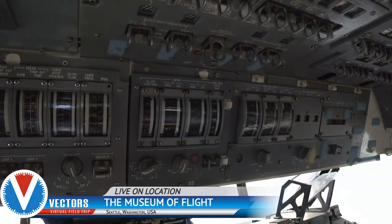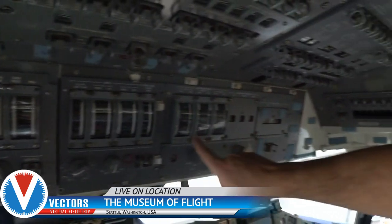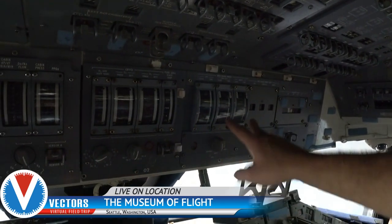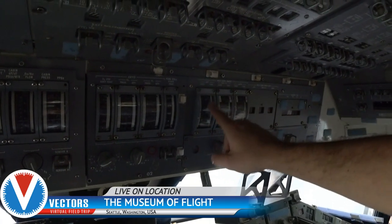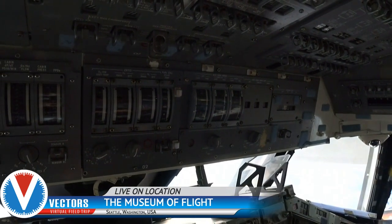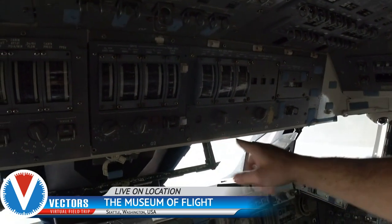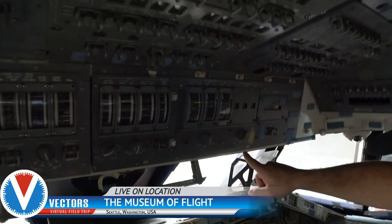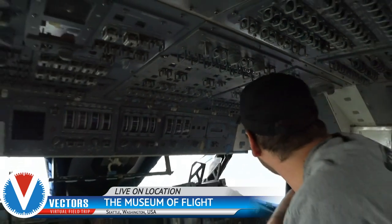The cryo fuel cell stack. Freon right there. Freon, H2O, air temp. So OMS pressure. Are those two for the OMS pods and that one's for the forward? So left, right, forward. So forward's in the center. Yeah. That's the aft left or aft port, and that's the aft starboard there. And I think you could switch between systems. Yeah, there's like a switch. You could flip it. Okay, there's your priority. So is that for low Z thrust right there? And then there's your quantities out on a 7-segment display right there.